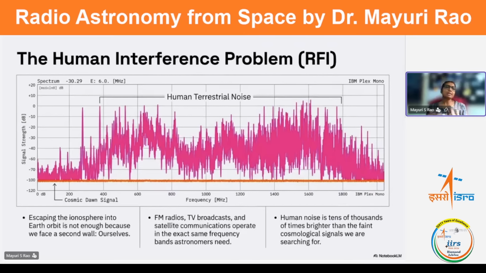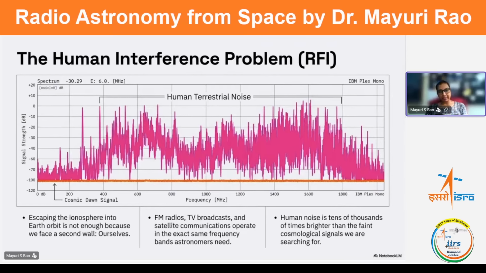But let's say we just put a telescope in space, above Earth, okay, something orbiting Earth above the ionosphere. There is one big challenge, which is that the Earth is actually very radio loud, okay, because for essential reasons like communication, we have satellites going around Earth, we have FM transmitters that transmit radio frequencies. The Earth is very, very noisy. So for astronomy, you want to be collecting data in a radio quiet place.